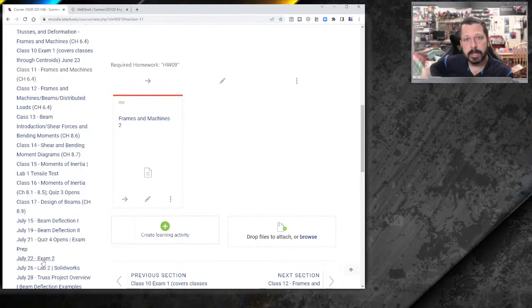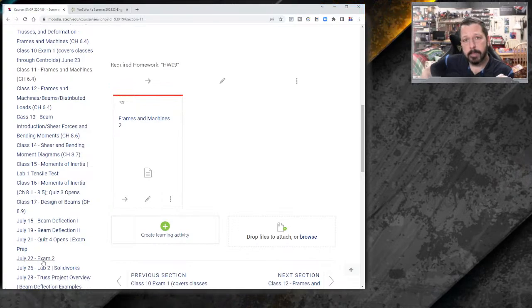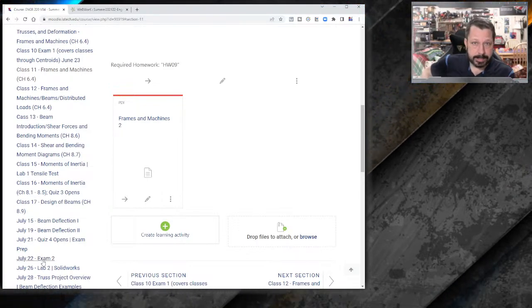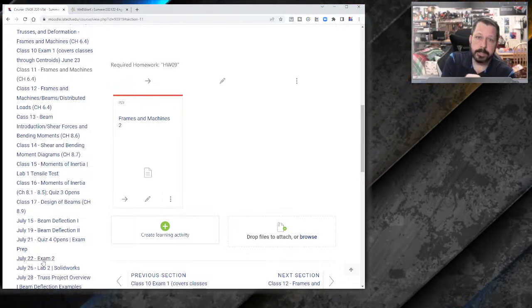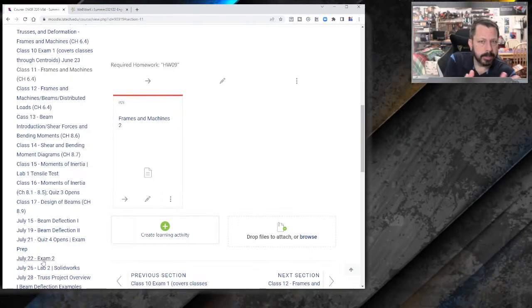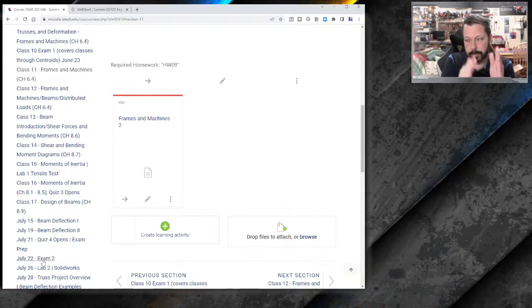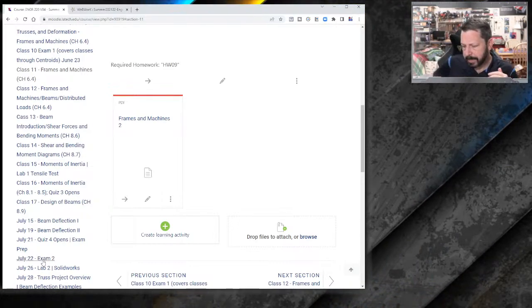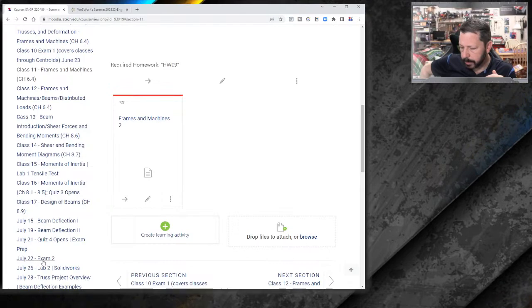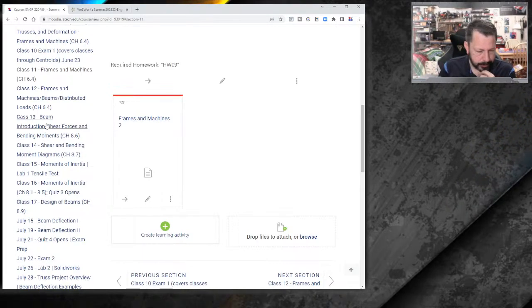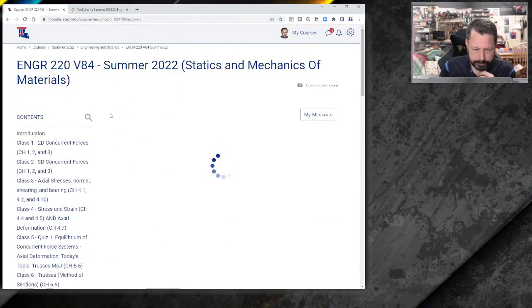So exam 2 is mostly about flexing. So exam 1, things were stretching or maybe compressing. We didn't really talk a whole lot about compressing because compressing means getting shorter. That has a little bit, it's on quiz number 2, class 9, where, okay, why did it get way up there? Let me just fix that real quick.